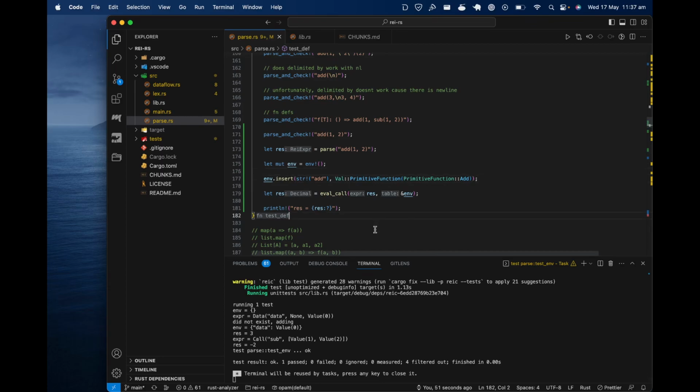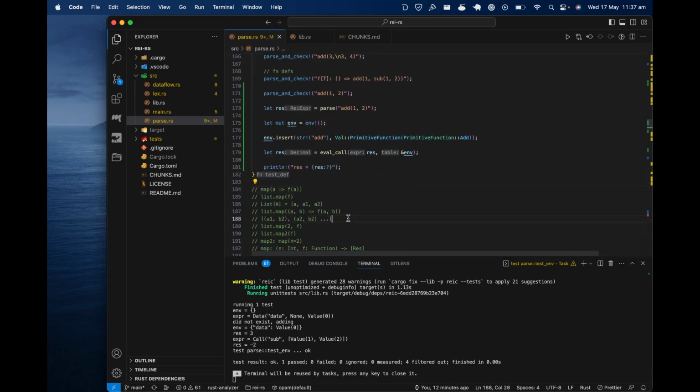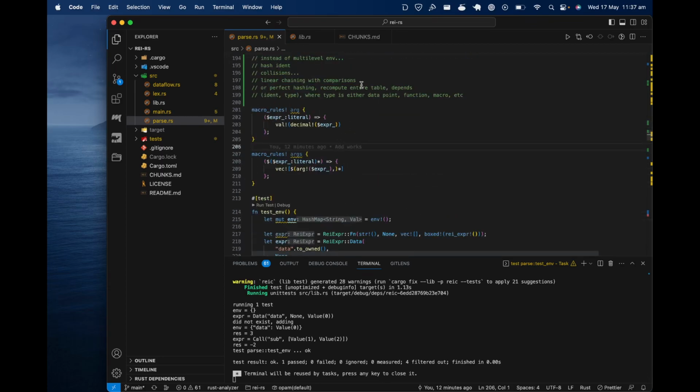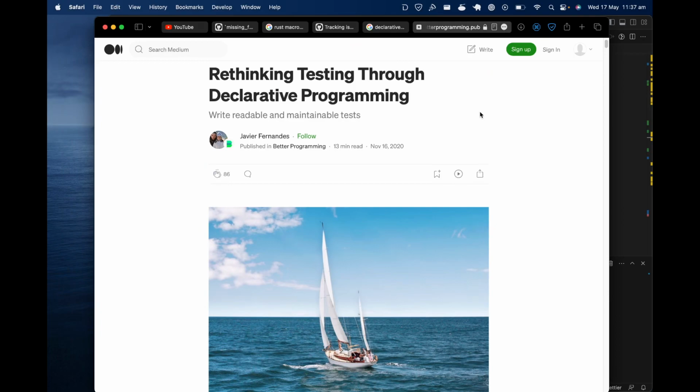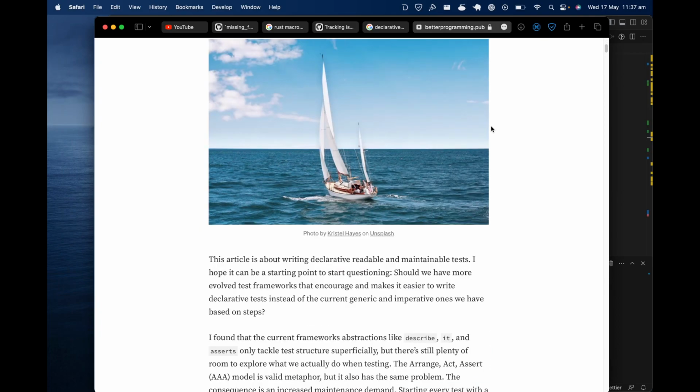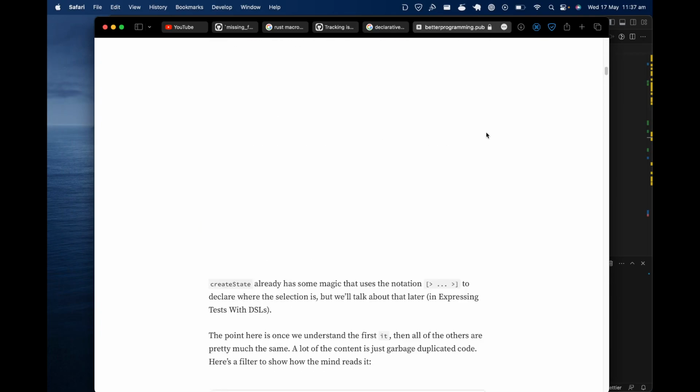You could probably still do that completely declaratively, but I'm not really sure, to be honest. I haven't really seen any declarative test frameworks. There's some articles on it, like Rethinking Testing Through Declarative Programming by Javier Fernandez. That could be a cool idea.